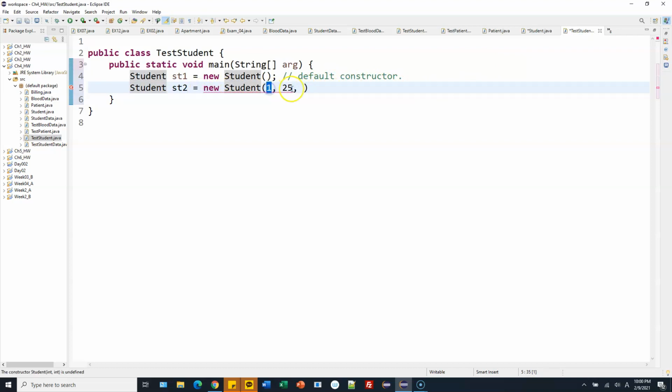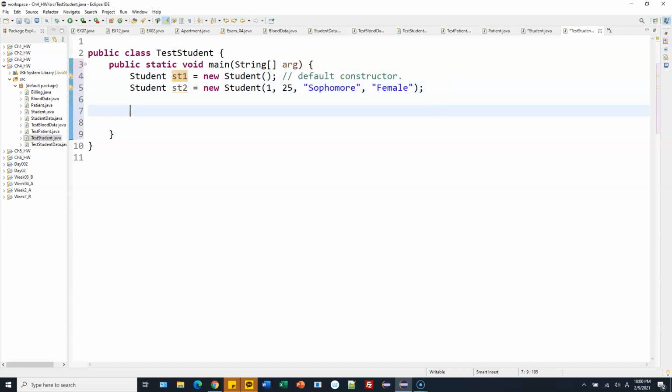So ID is 1, 25 years old, and let's say this is senior, sophomore, and okay, female. Let's use female like this. Alright, so we just created two objects of students. One is default, one is using everything.